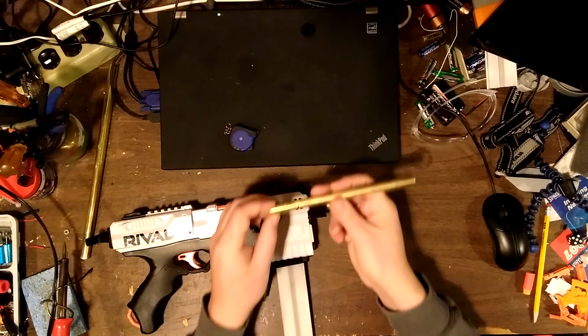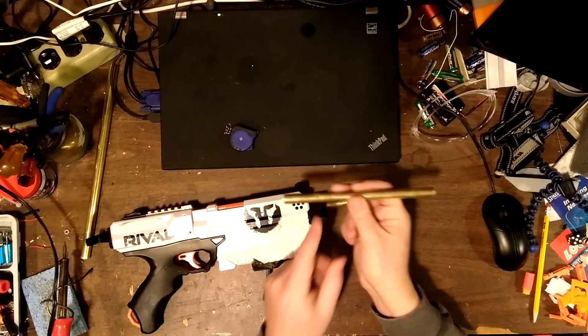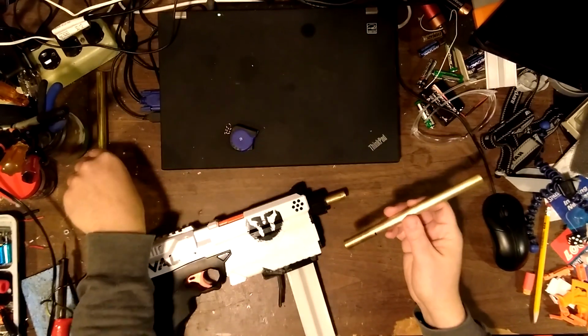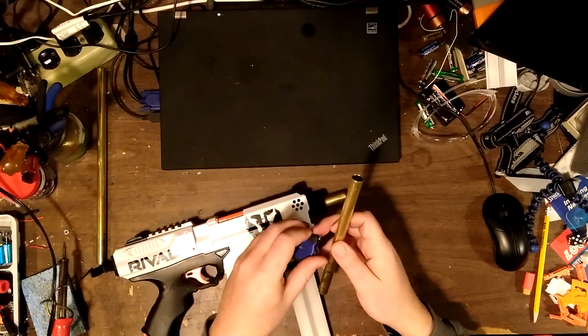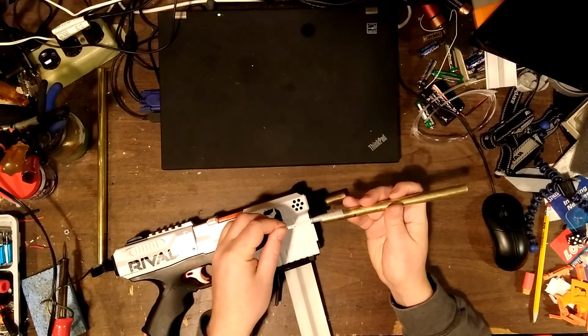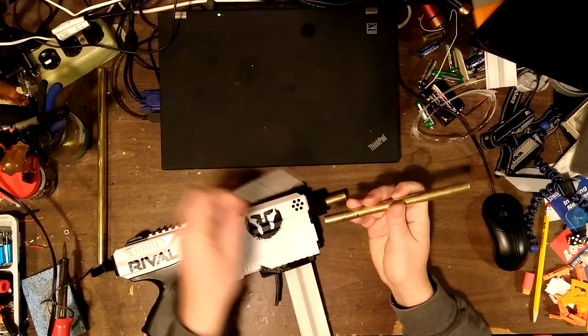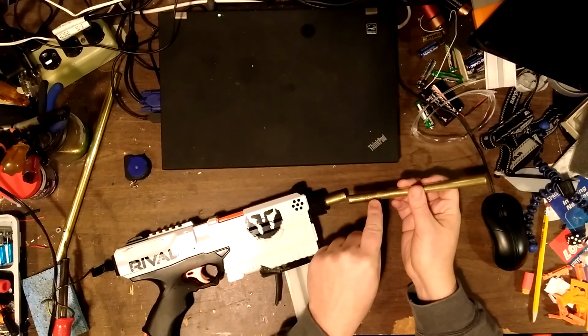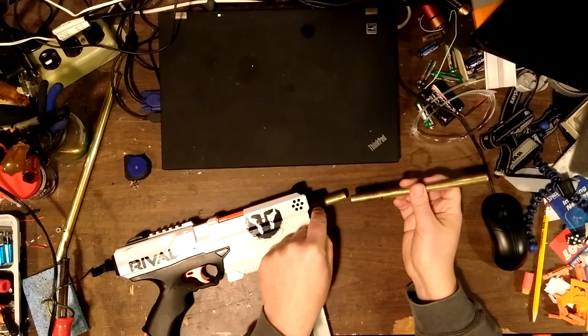The other measurement I wanted to provide is this marker, which I put on both barrels that I was testing. This marker is 1 13/16 inches, and this measurement is for how far the barrel goes into the 9/16.